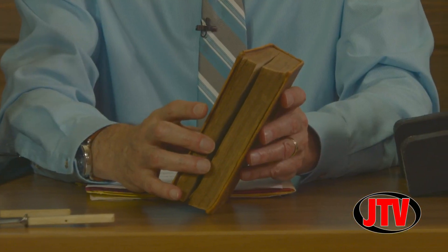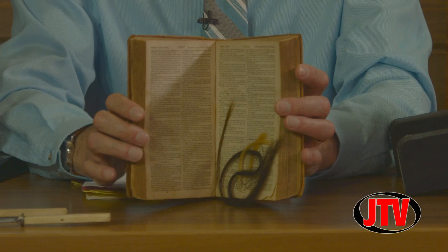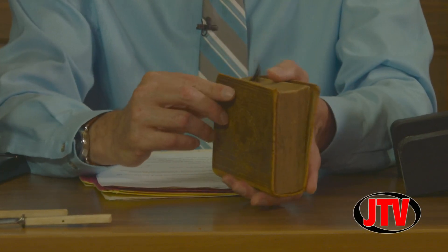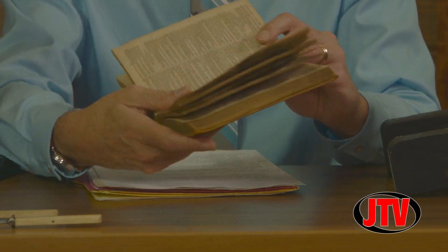We also have a Civil War era Bible I just acquired a couple weeks ago. I haven't brought that to a school yet, but I'm looking forward to it. It's over 150 years old and in incredible condition. There's hair that just fell out — somebody collected hair from a family member as a memento, because if a soldier died during the war, unless they had money to ship the body back, they'd just bury them at the battlefield and keep the hair as a memento.